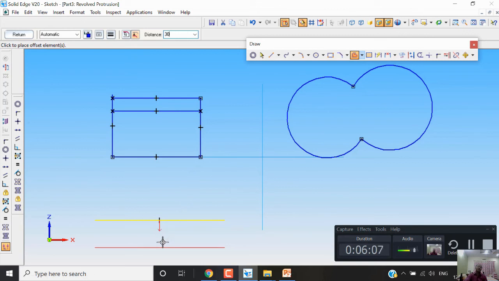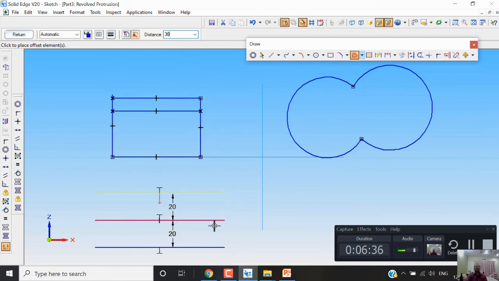If it is downward, the offsetted distance will be 30 mm from this downward mark. Click on this. Here it is displaying. If you want this side, it will display on this side. By default it is taken as 20. You can give the distance 30, 40, whatever may be the distance in your drawing.